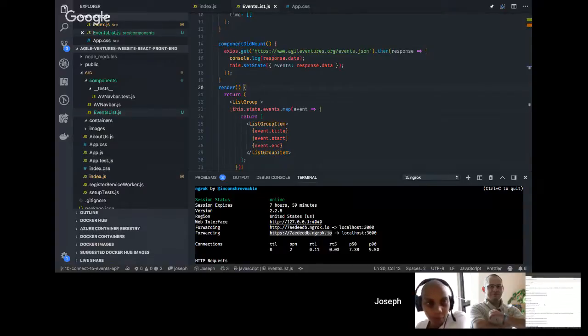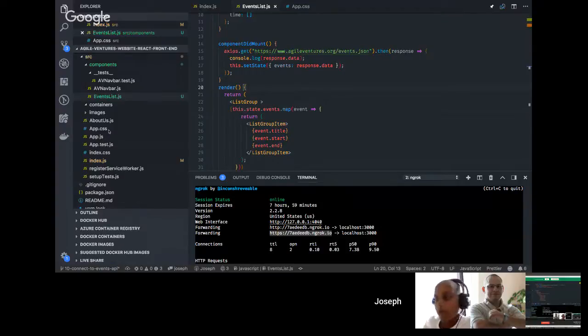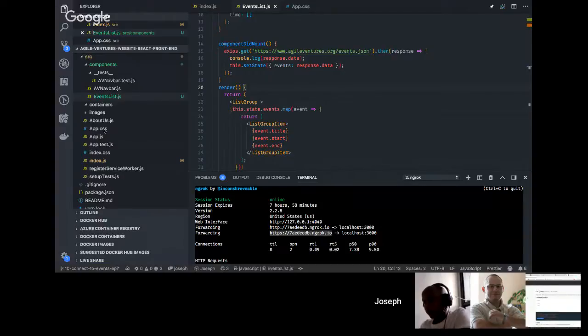I mean, yeah. So this list group is not exactly what we would want, is it? Because what I'm thinking, we can use cards. React Bootstrap has cards, so instead of list group, we can use cards. And that because behind cards you can have a background. Well, I can't see cards on here. And is it for React 4? Bootstrap 4 or Bootstrap 3? This is Bootstrap 3, I think. So Bootstrap 3 hasn't got cards.